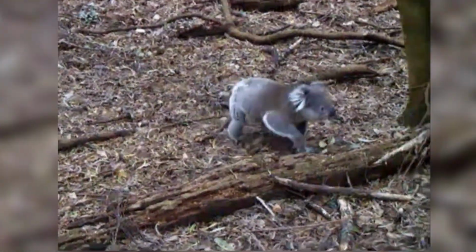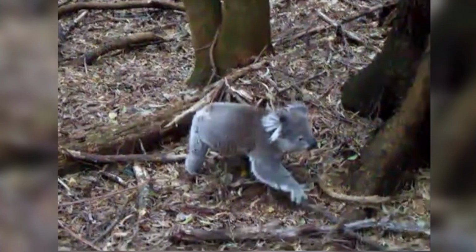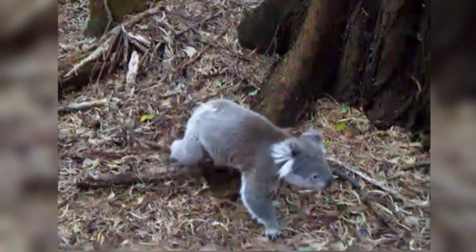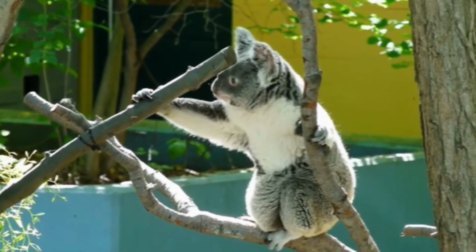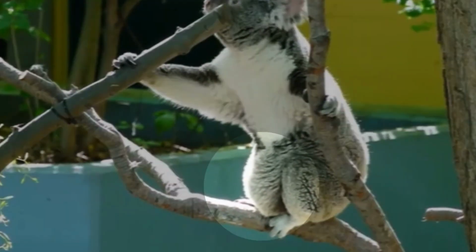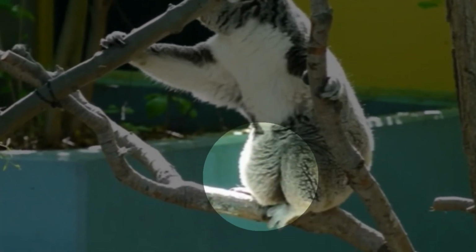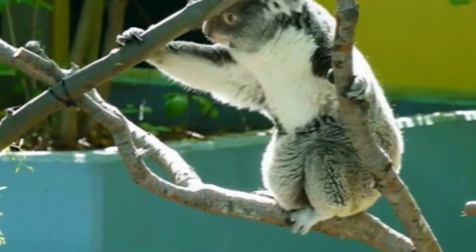Female koalas bellow, though more softly, in addition to making snarls, wails, and screams. These calls are produced when in distress and when making defensive threats. Pregnant and lactating females are particularly aggressive and attack individuals that come too close. In general, however, koalas tend to avoid energy-wasting, aggressive behavior.